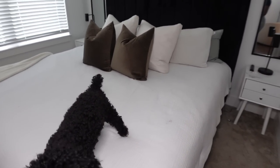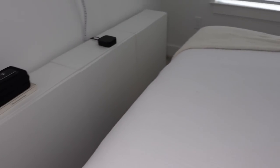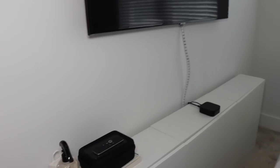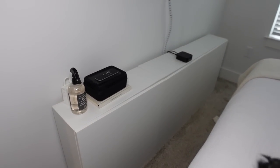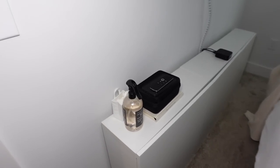One thing about this white bed is that it can get a lot of spots on it when it needs to be cleaned — that's just what comes with a white bed. If you turn, I have my TV — this is a 50-inch Samsung. I have this cord cover that I got from Amazon because I knew that I couldn't mount it completely into my wall, so having this cable cover is really convenient. I have the best TV stand as well in here — it's just a different version, taller and slimmer.